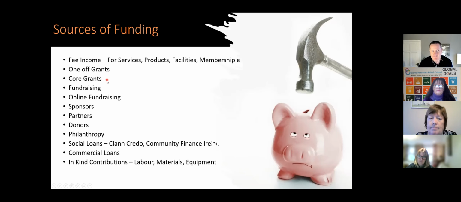Okay, but any organization that's core funded is in a way better position than any group that's not. Fundraising, your traditional fundraising that we all are familiar with and got involved in, and you've got your online fundraising, which now is a big thing for groups because of COVID, but it's a huge opportunity for organizations to start looking at more. And again, I'll cover this in way more detail in the financial planning session.